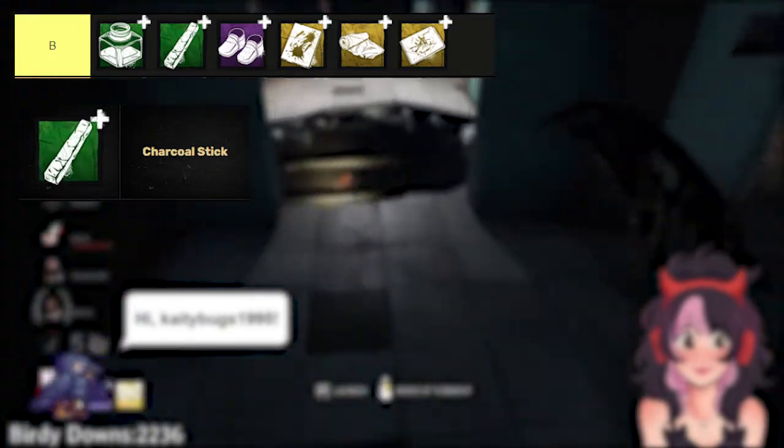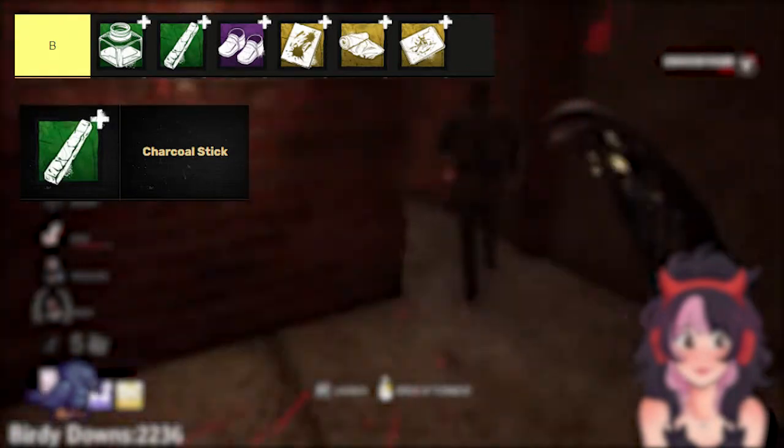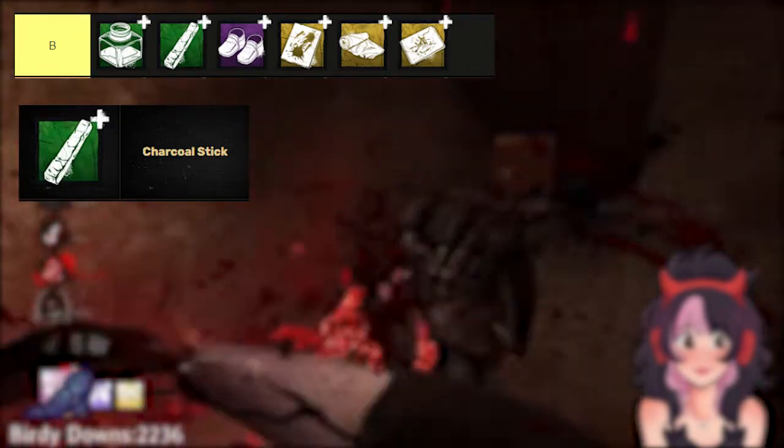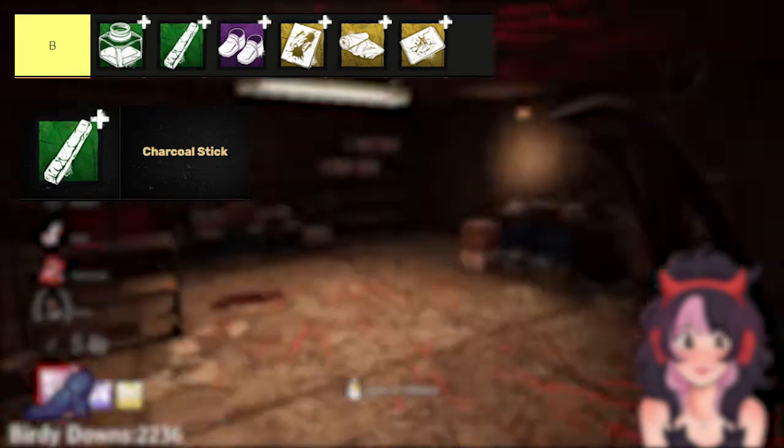Charcoal Stick, the aura of the crows is no longer visible, but they are visible for half a second when summoning to survivors. This one is really good for mind-gameable pallets or windows. Because the crow is invisible, survivors have to second-guess their movements when they're trying to avoid hits.